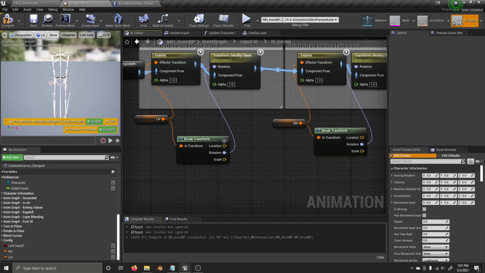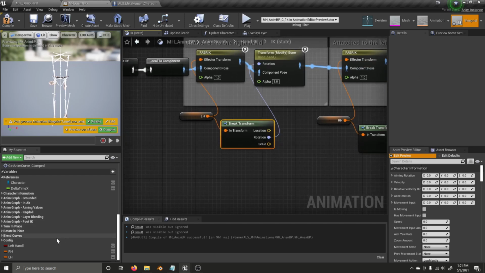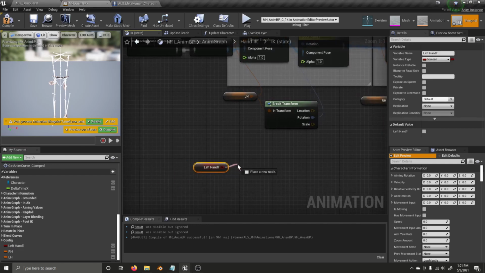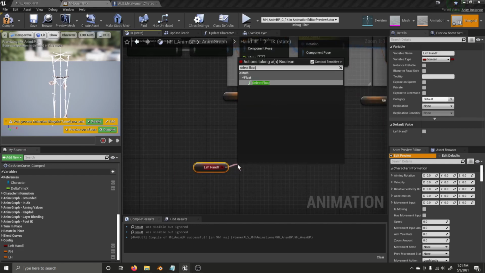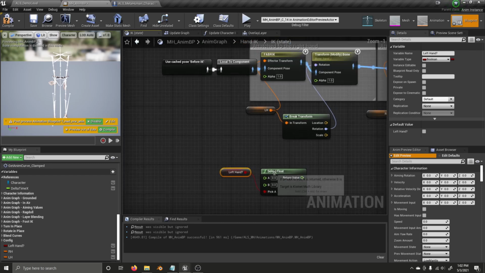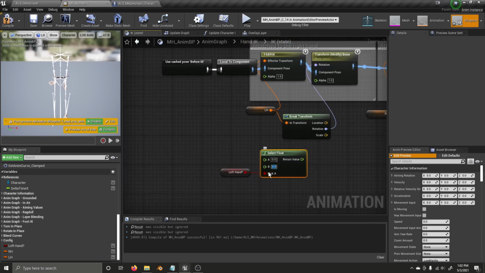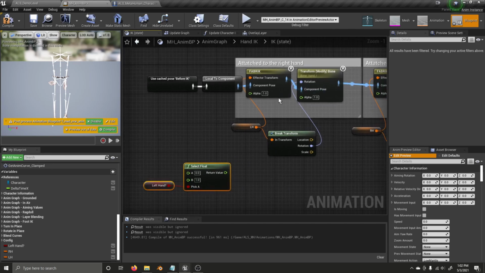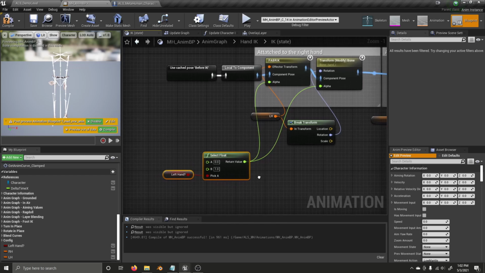And now that is done, we need to control the alphas. So left hand into select float. If the left hand is leading, then we want it to choose 0 for the attached to right hand section here, because it's attached to the left hand.